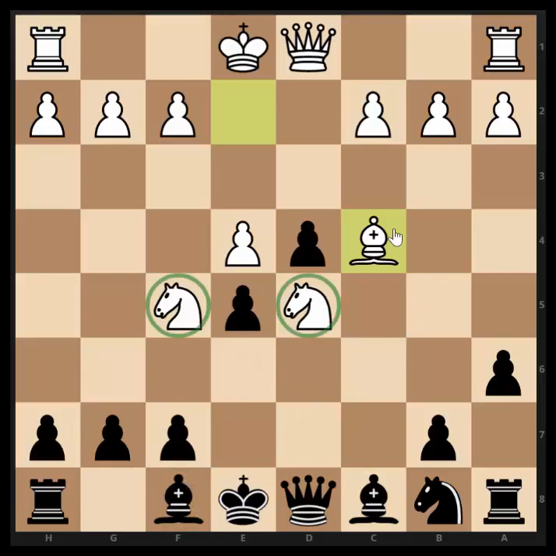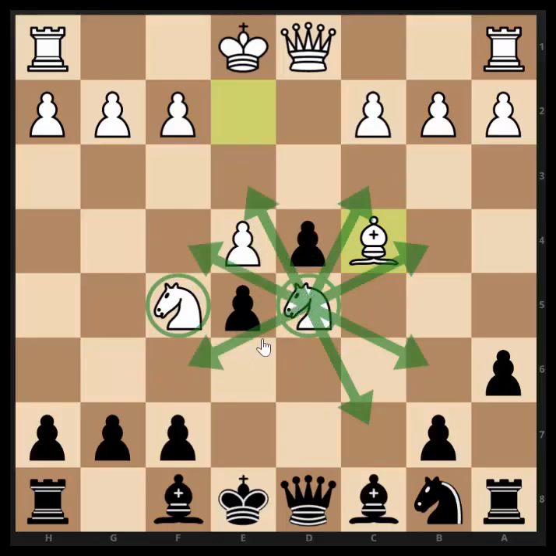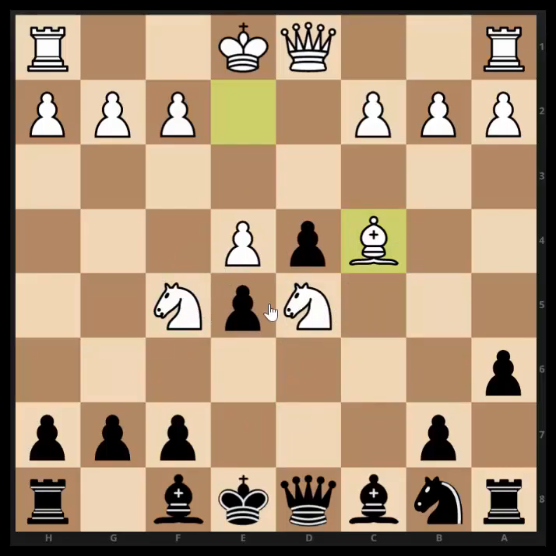And while the two white knights may look very strong, because they're on a white square, you notice that if a knight is on a white square, of course this is rather obvious, but we'll just represent it like this visually. When the knight is on a white square, as you can see, it can only jump to a dark square. And so both knights are on these light squares, meaning that sure, they're pointing at some key central squares, and maybe can try and attack the black king to an extent.